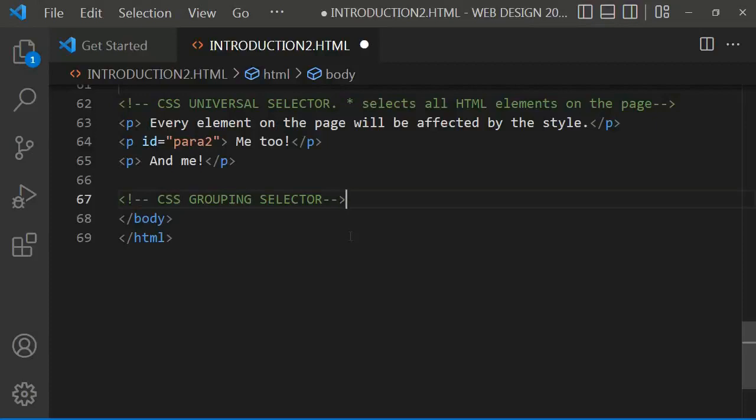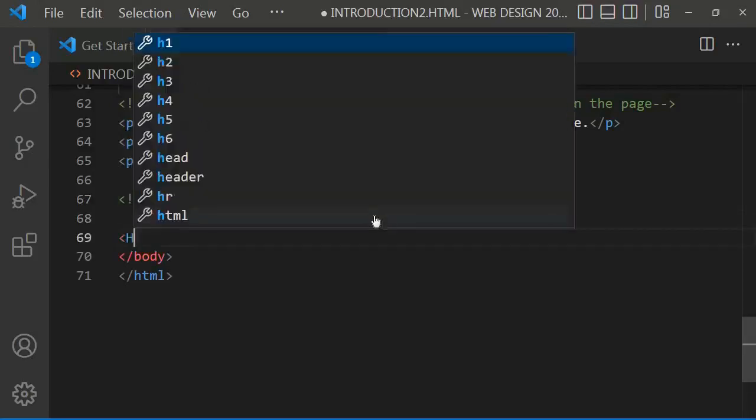The grouping selector selects all the HTML elements with the same style definitions. So let's see how we can do that.